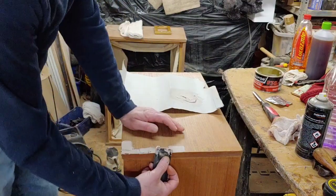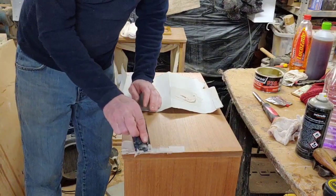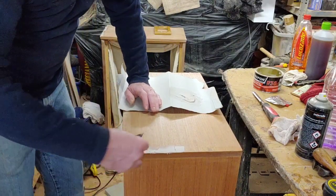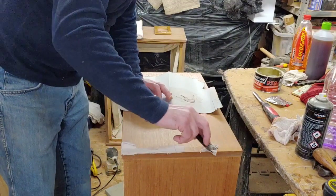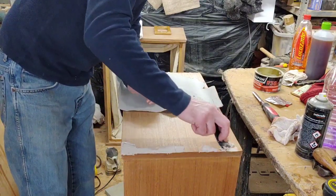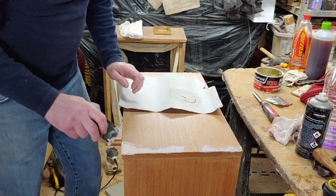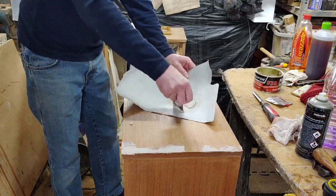Now it's quite cold today, so I haven't put the heating on in here yet. Because I don't want the filler to go off too fast, because I want to work it first. Right, so I'm coming down to this end now.